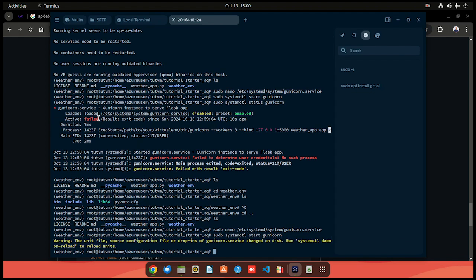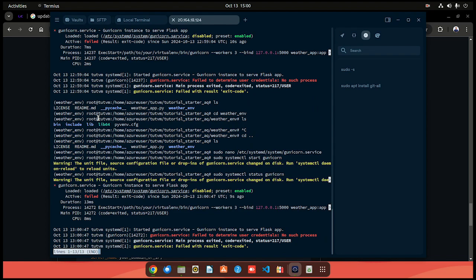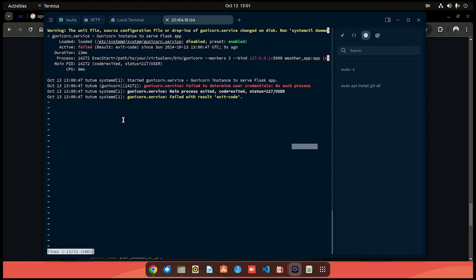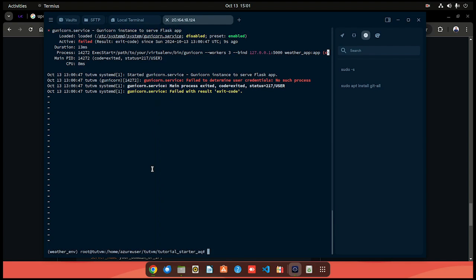Okay, we seem to run systemctl daemon-reload. Let me just check the status. Okay, alright, so it looks like we need to enable the service to run. Where is this command coming from? Just expand this. Okay, just exit out of that for now, and let's try to run it again.